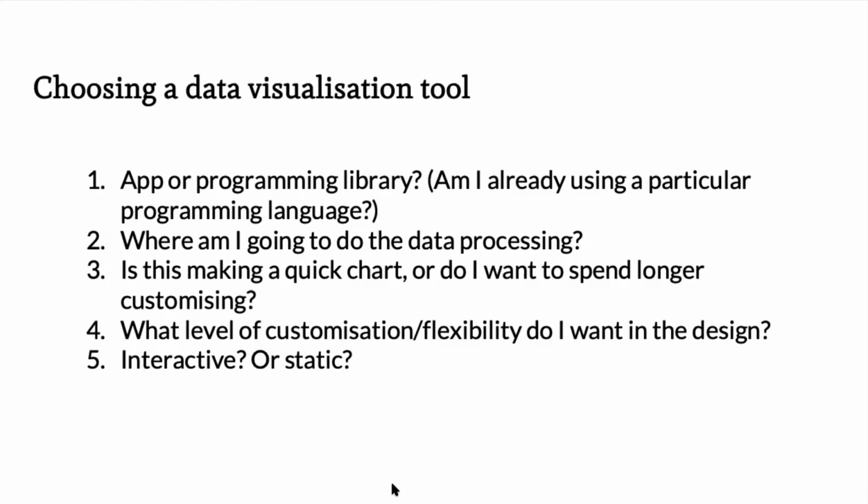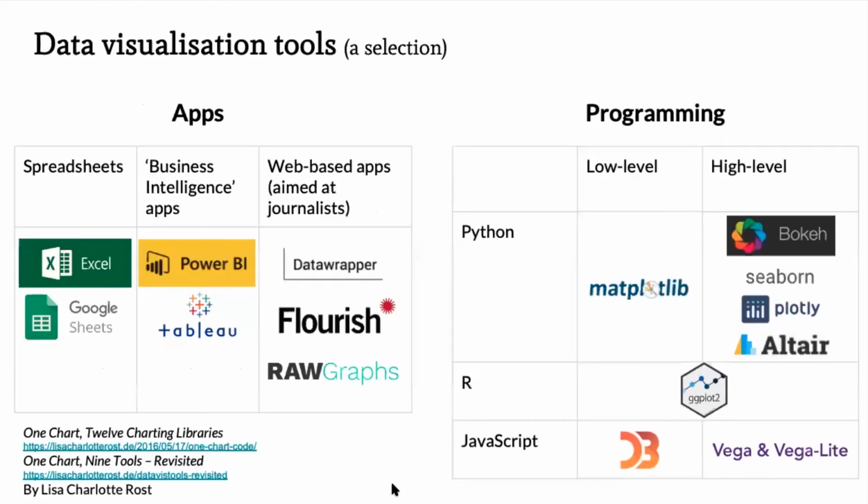And I think I can roughly sketch out the shape of the selection of different data visualization tools. And this really is a selection of the options out there. There is a whole lot of tools out there, and I've missed off that if you're doing network visualization, then Gephi is a specialist tool for that. If you're doing map making, there are specialist tools for that, like QGIS. So here I've just concentrated on more standard charts and graphs.